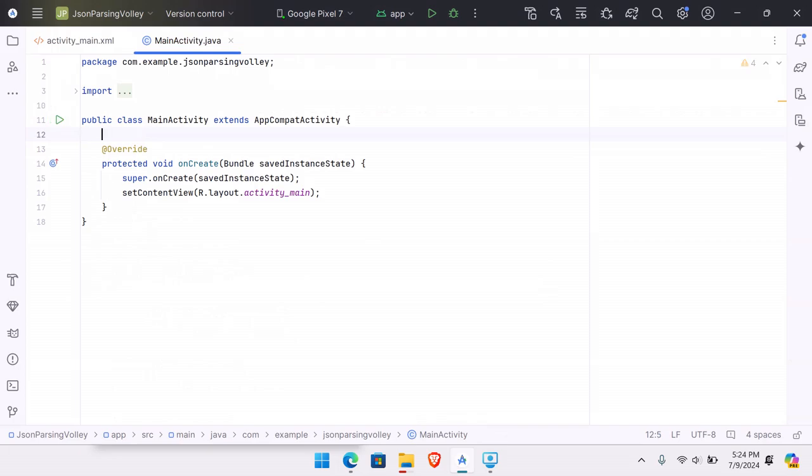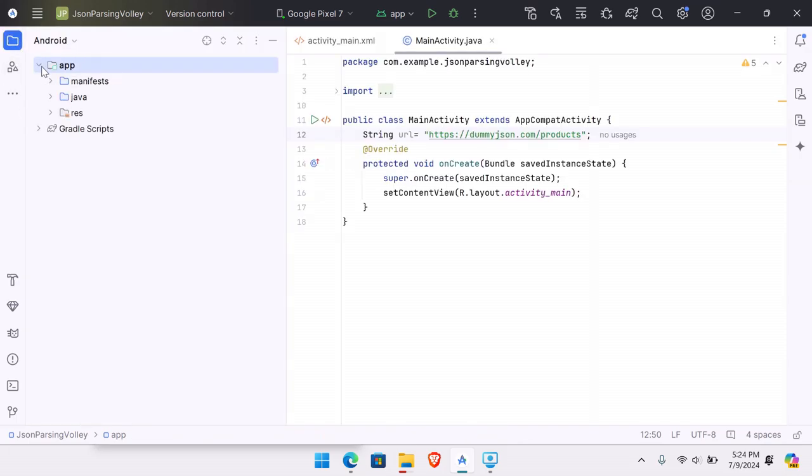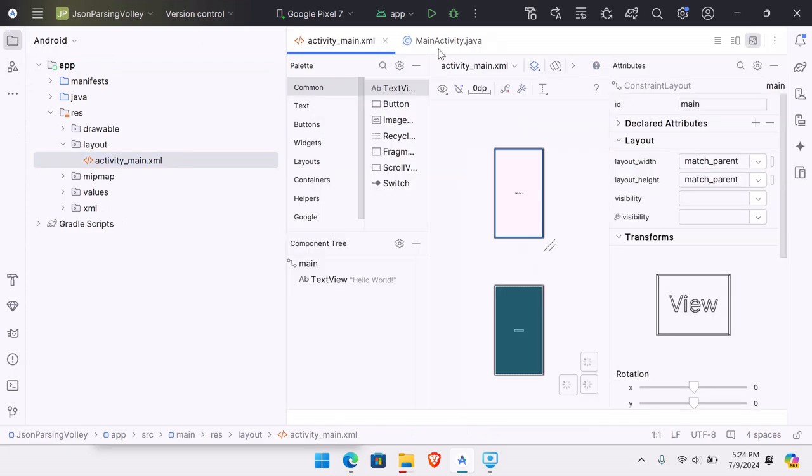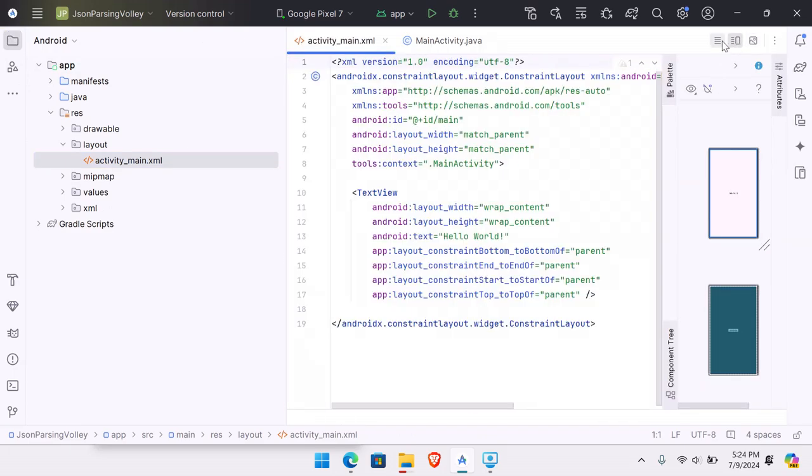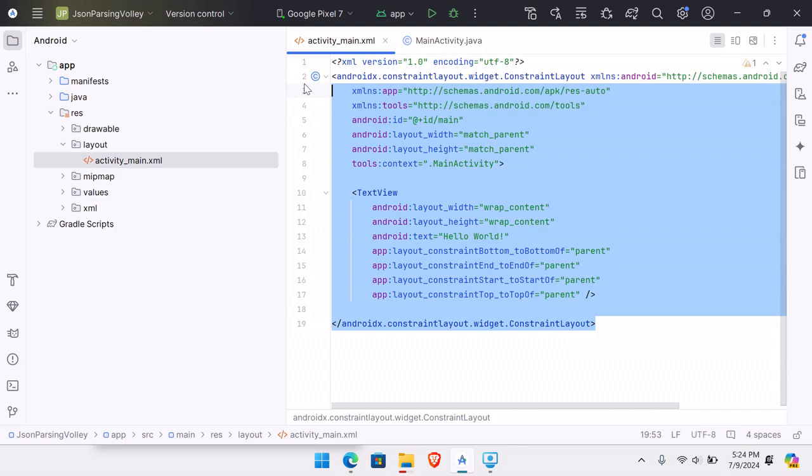It's an empty activity project. I don't have anything in the UI yet, but I'll just place something here. So let me define a URL where I'm going to copy the link of the API endpoint that I'm interested in. First of all, we go to our UI file called activity_main, and inside this, what I'm interested in is keeping a recycler view.